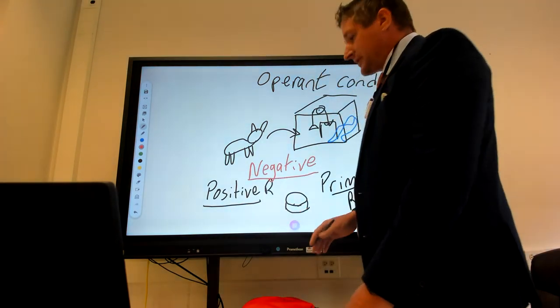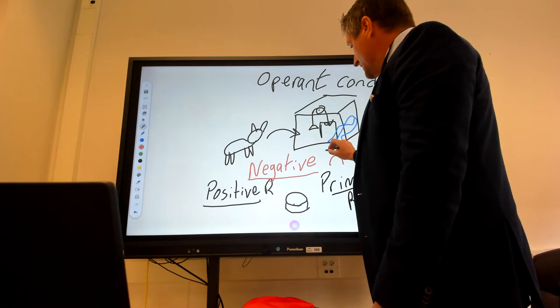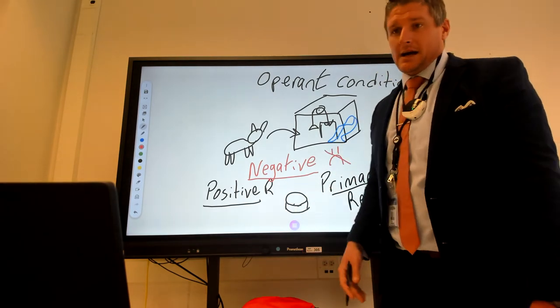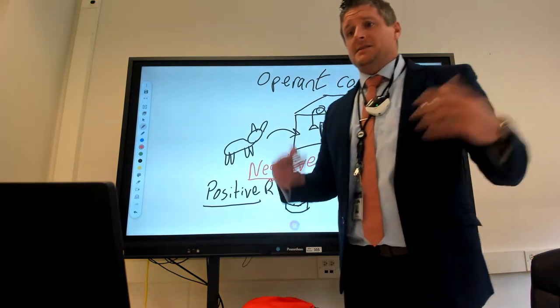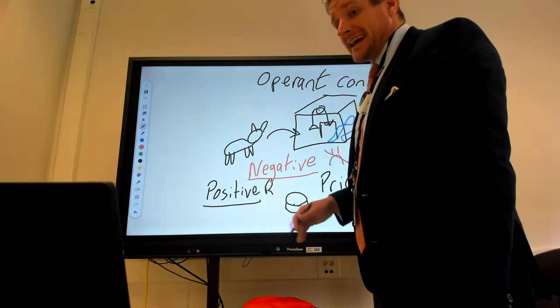I'm taking away a thing that you do not like. So a negative reinforcer would be that I take the thing that makes you sad and you get away from it when you do the behavior that I want. There's an annoying sound playing when you get the right answer in class, the sound stops. That's reinforcing the behavior I want, and it's negative.